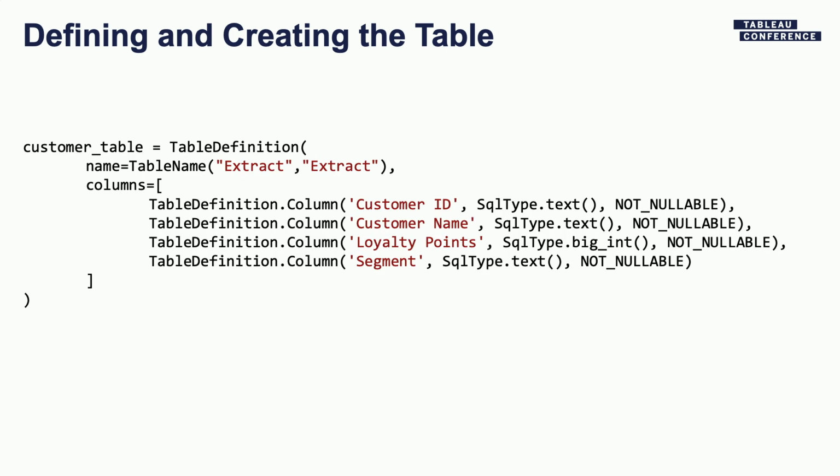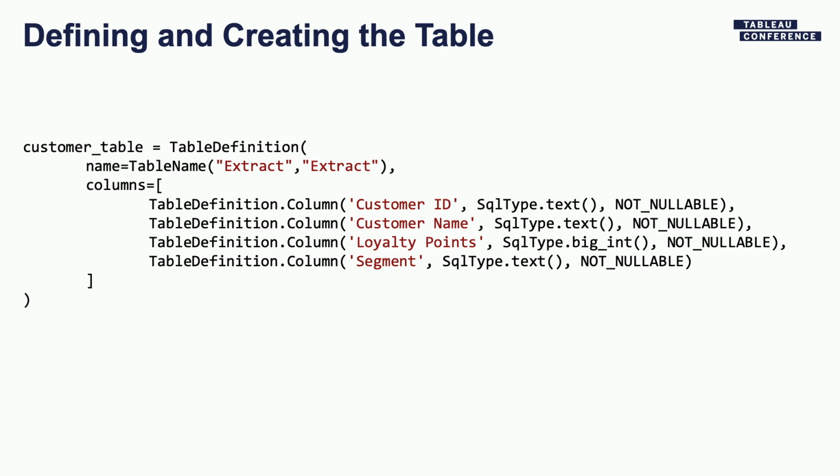What can we do? We can define and create a table. We had this also in the hands-on training. This is how you define a table. First you give it a name. Here in this case it's qualified with a schema, extract, extract. And you give it some columns, right? In this case, 4 columns. Each column has a name, a data type, and whether it's nullable or not. You know that from SQL. You have this, whether a field can be null. Null means something like unknown. And sometimes it makes sense that you can have unknown values, and sometimes it doesn't make sense, so you can say that.